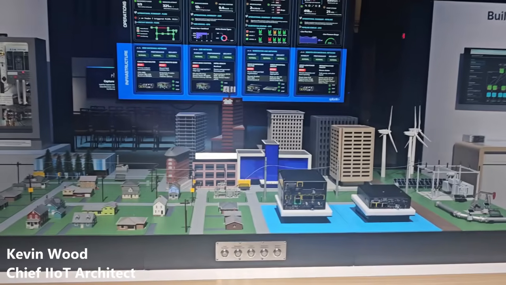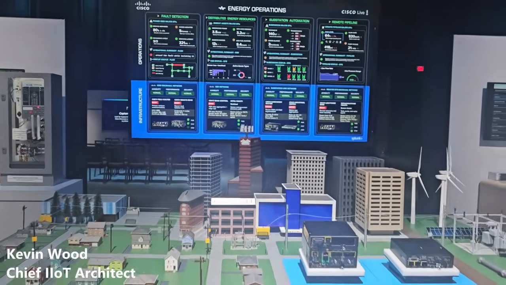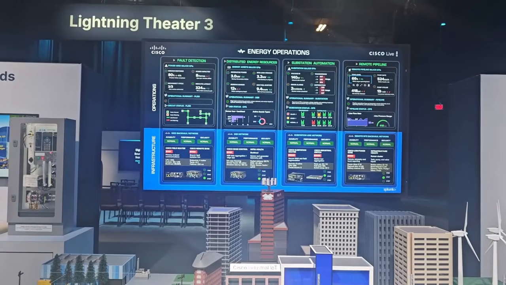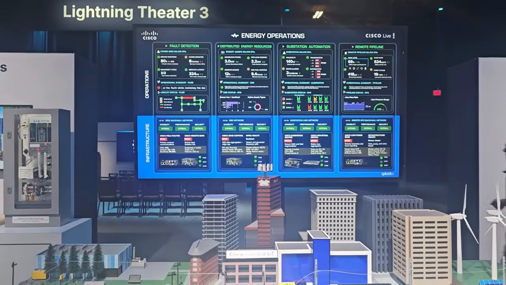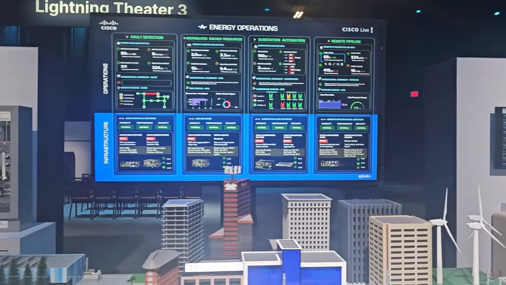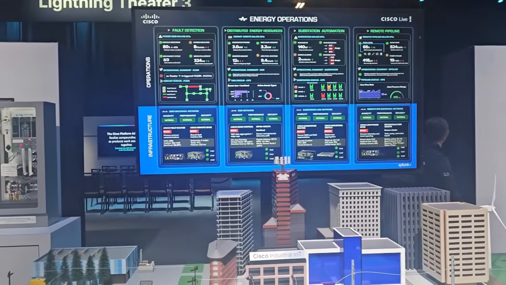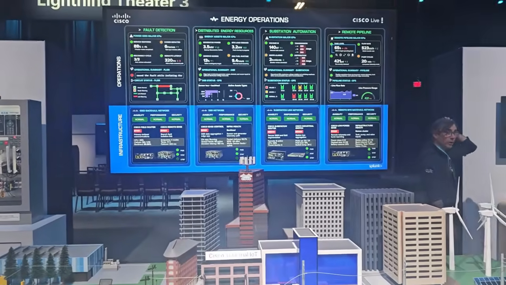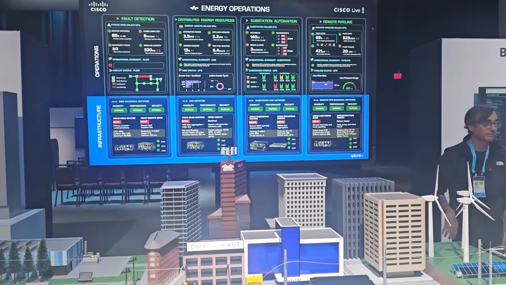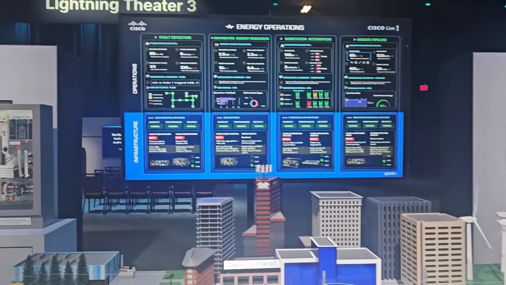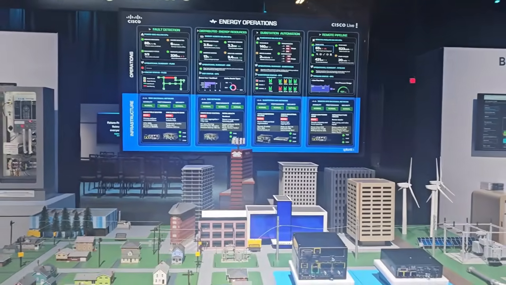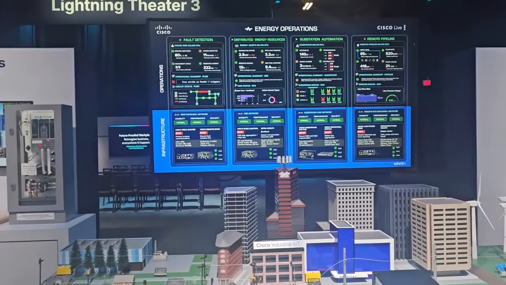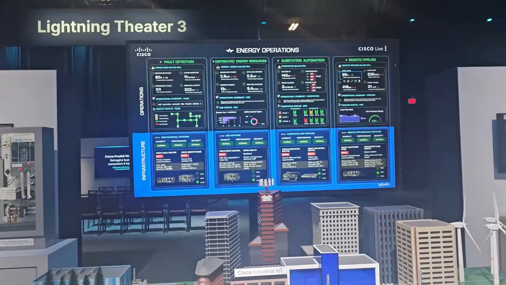I wanted to continue to show you some of the things in the booth and some of the demos I've lined up here. One of the biggest and most important areas for our operations is going to be the energy sector. And you can see here that we're modeling different areas of the energy operation. We're doing things from natural gas to substation, but if you think about monitoring a remote pipeline for energy and moving to natural gas, to automating the substation, to managing distributed energy resources and how we do that. And overall, probably one of the most important things is how do we do fault detection.